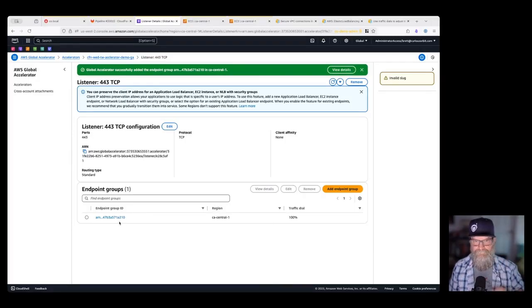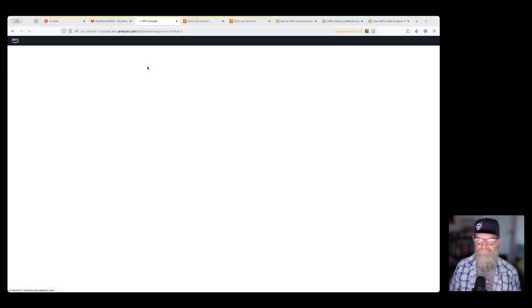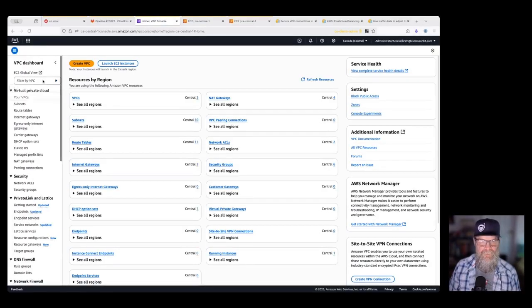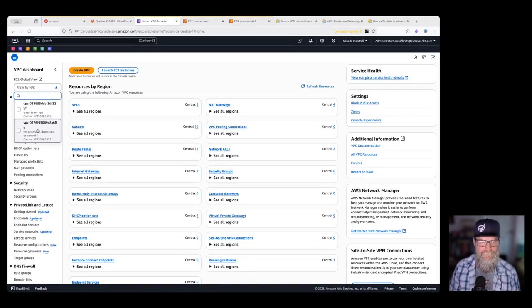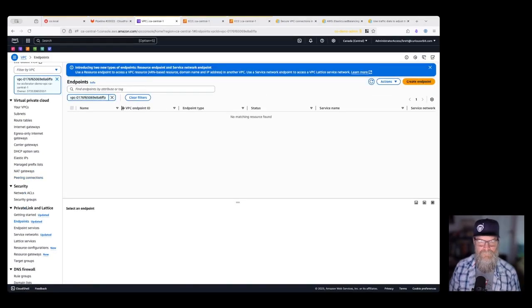Okay, so there we go. This is kind of what's still messing around in my head. If we go to VPC and we filter on endpoints, see, we have no endpoints.